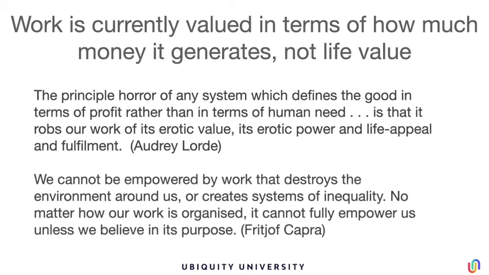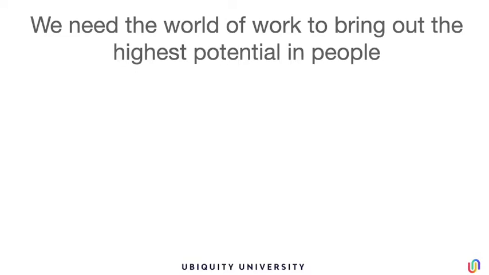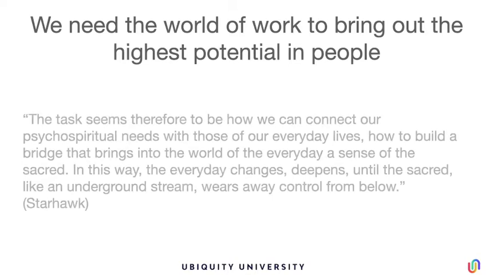And then Fritjof Capra: "We cannot be empowered by work that destroys the environment around us or creates systems of inequality. No matter how our work is organized, it cannot fully empower us unless we believe in its purpose." So we've got to create a context that enables us to do work that we feel aligned with, and that's what's going to enable us to feel fulfilled and empowered and make the contribution that we can. In this context, we need the world of work to bring out everybody's highest potential, so that everybody is contributing what they can to help us navigate this transition.